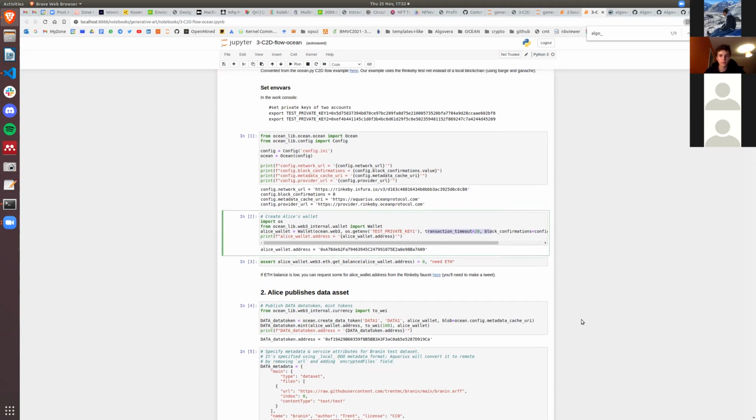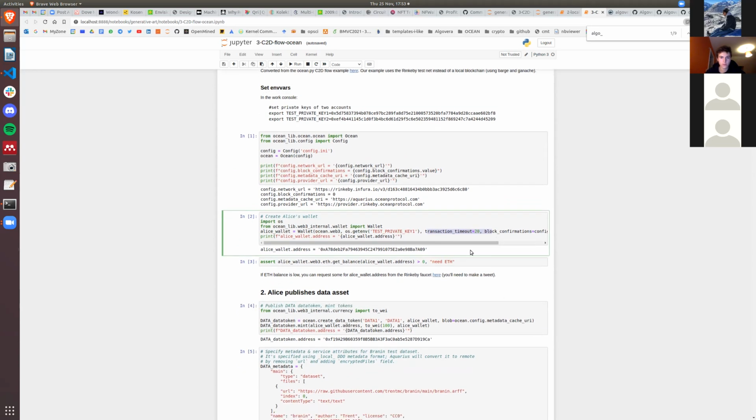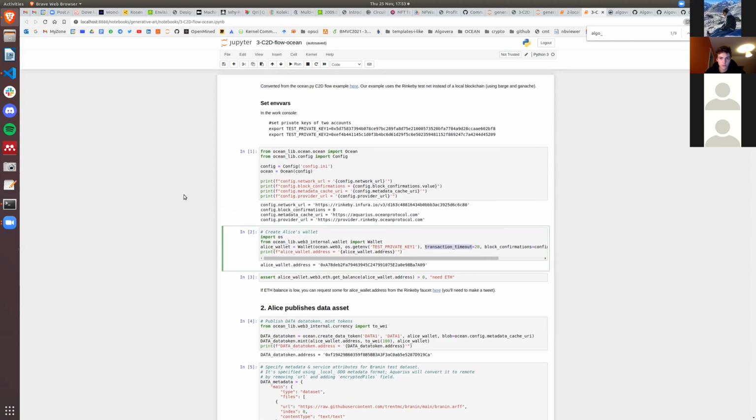So it's the on-chain thing, I think. That's what I was going to write in the Discord at one stage: if someone is stuck with an error, just ask straight away, because there are no stupid questions. You might think you're doing something stupid, but it's probably not. There are quite a lot of bugs in the Ocean Python library. So rather than waste time, if you're stuck on something like this transaction timeout, just ask. If anyone is running this and getting weird errors, go straight to the generative art channel and ask, and maybe someone else has come across the same error.